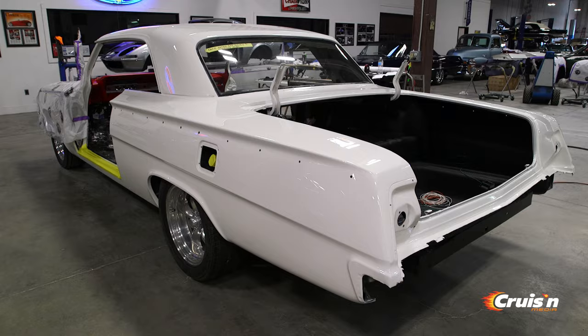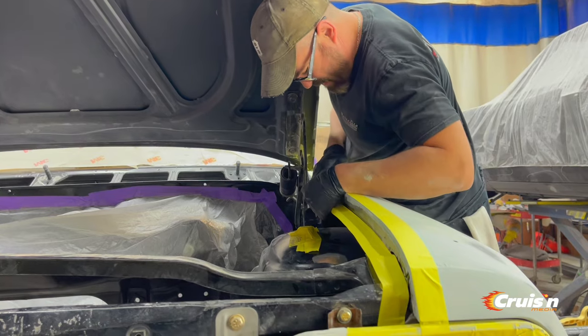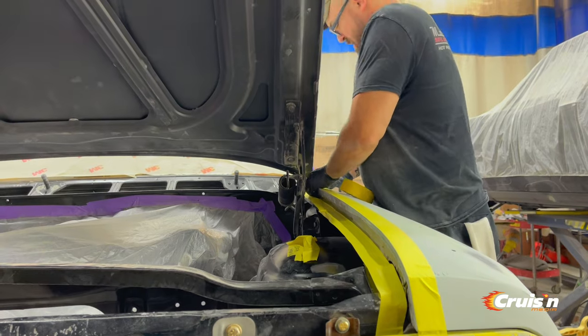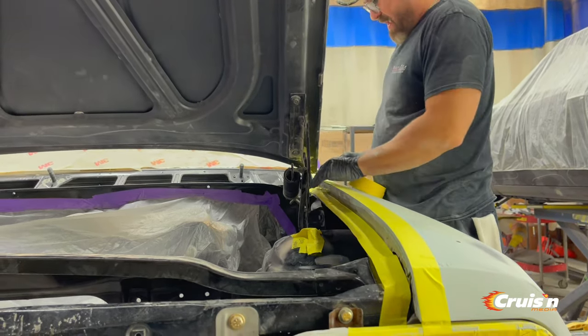This is serious stuff with some seriously awesome results. This I don't want to mess up. I get one shot at making it right. So on most of my cars, I spend 2 days in the booth. I'll set it up, I'll get it all taped off, and actually I take it back, probably more like 3-4 days between taping it. I'll take a good day and a half just taping it, and I get crazy when it comes to a tape job. I want to make sure I have no blow through, leaks, anything like that. And I think we achieved that for sure with this.